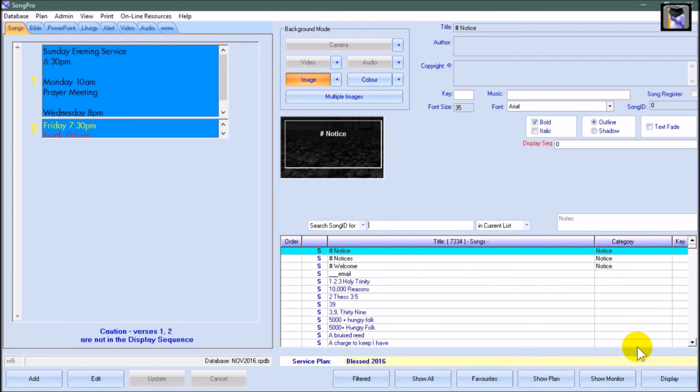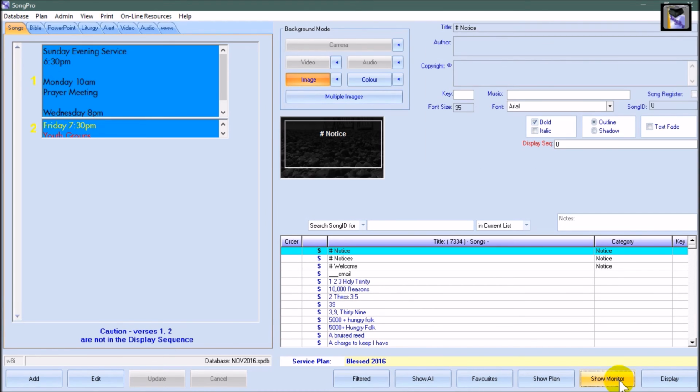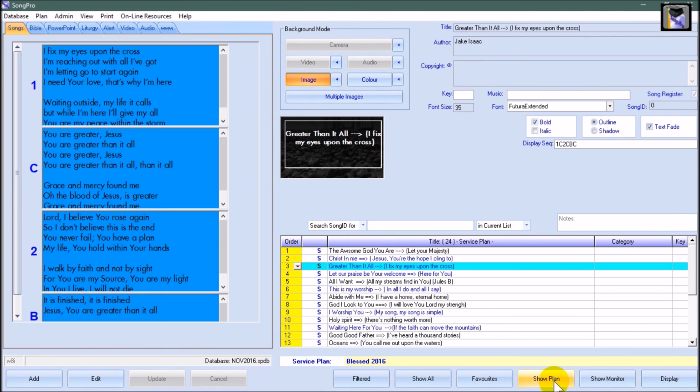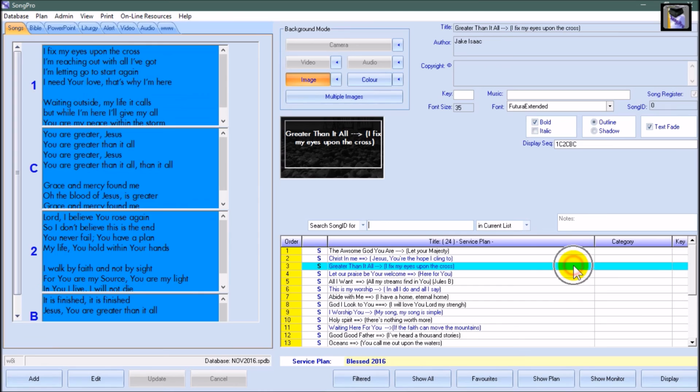We have selection boxes: display, that's to display the current selected song; show monitor, so that shows the output monitor; show details, goes back to the main screen; show plan, that's everything in your saved plan; show favorites; show all; and filtered search selections.